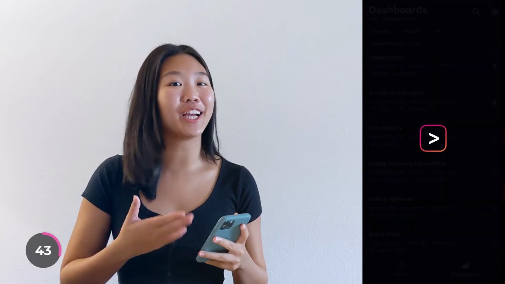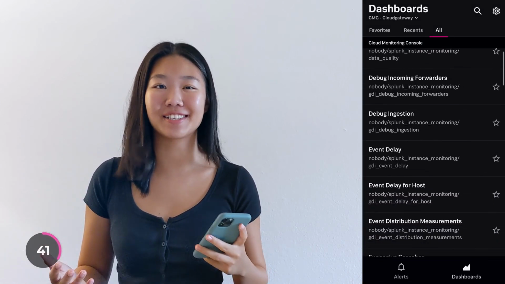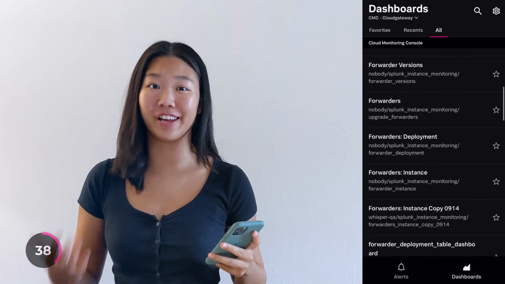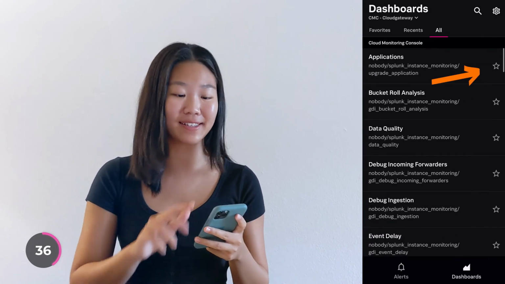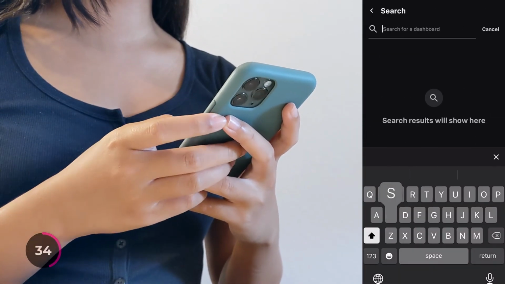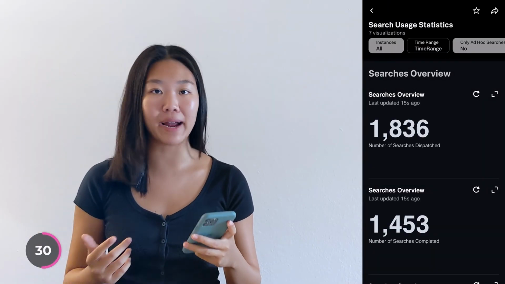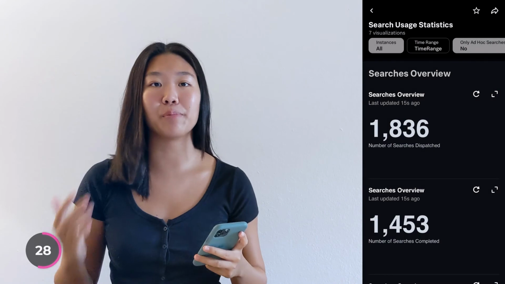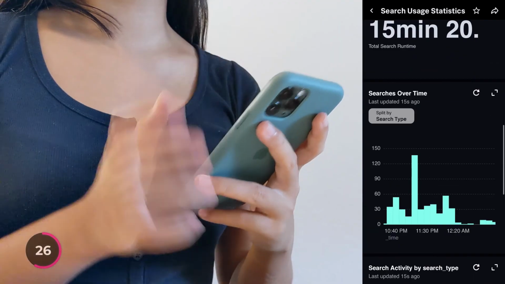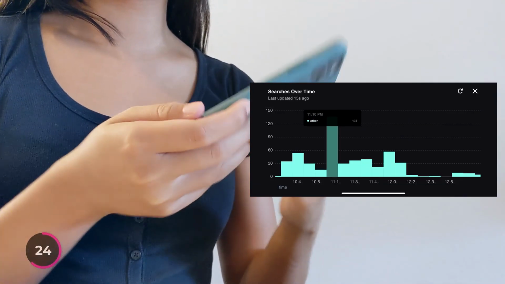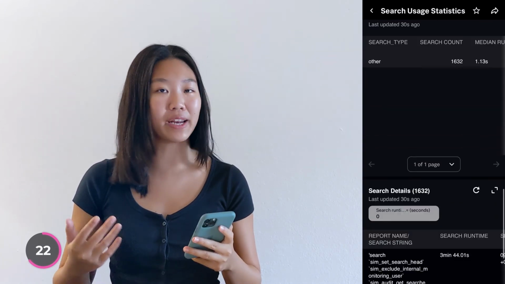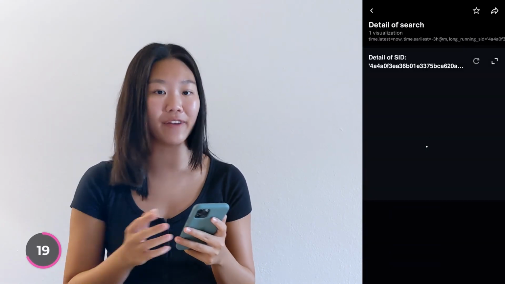No desktop? No problem. You can use your phone. Here, we have the exact same dashboards as on the desktop. There's a lot of data for you to dig into, so you can start a favorite for quick access. Or you can search. Let's check up on this dashboard. Up top, filter your data by instances, time, and other important dimensions. You can expand and scrub these charts for specific data points. And if you need to dig deeper, we can even tap on an item in this table and get event details.